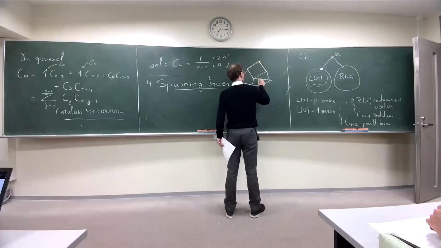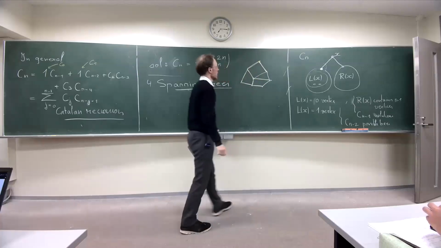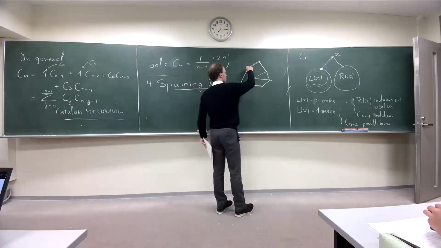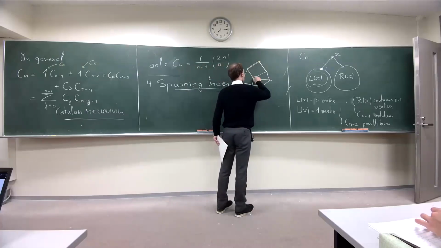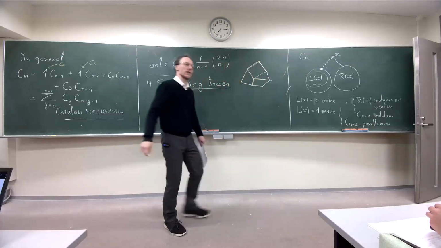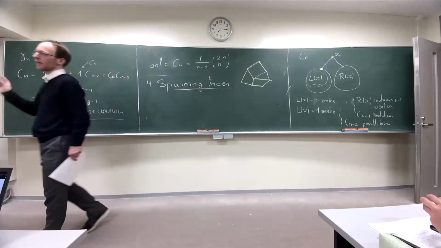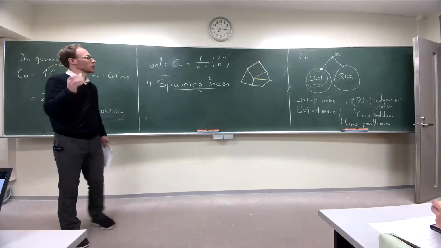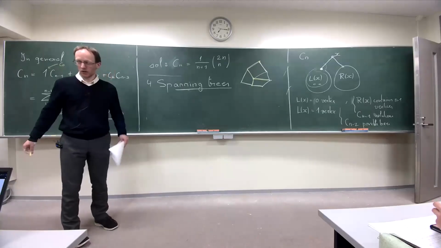Let's see this, and this, and this. You can check the yellow is indeed a tree. Remember, one characterization of a tree is that there is no cycle. And indeed, the yellow part has no cycle. And it covers all vertices. And again, it will be useful for searching in some structure.